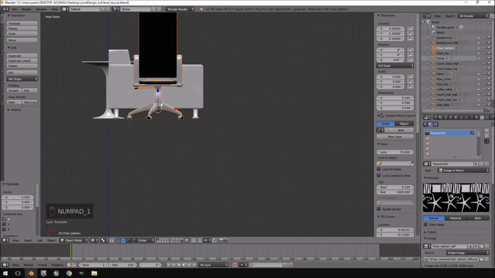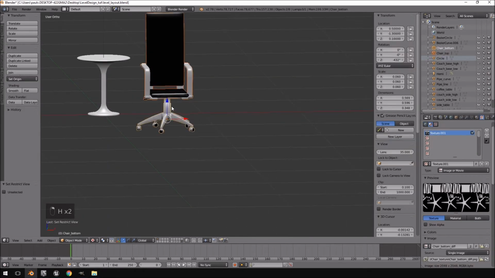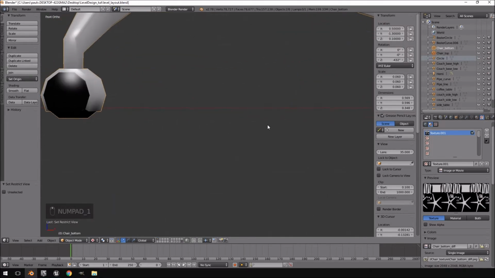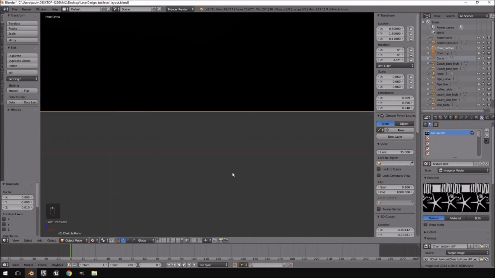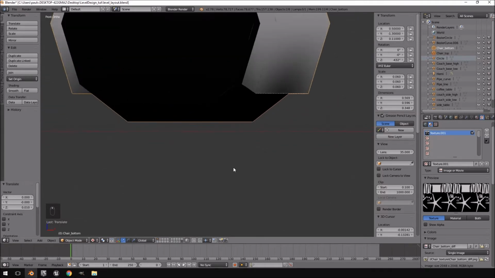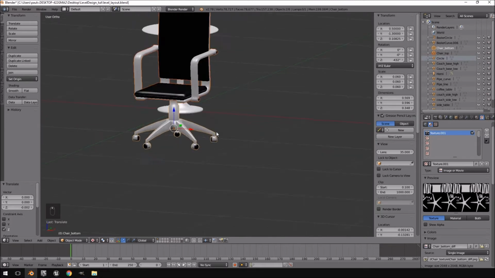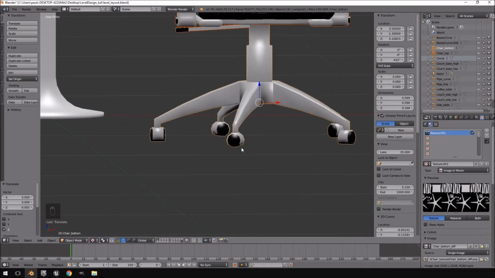So I think our sizes are correct, so I'm just going to hide these, and then I want to make sure that this is exactly on that plane over there. I don't think I'm going to get any closer than that, so I'm just going to have to judge it by eye. It's better if the wheels dig into the ground a little bit more than hovering above the ground.